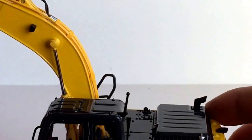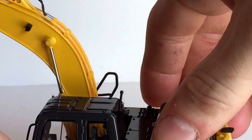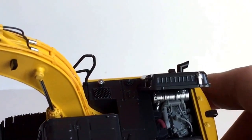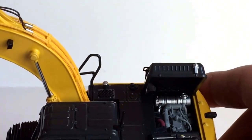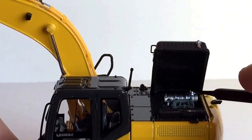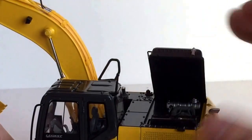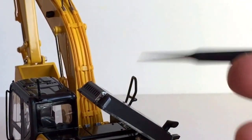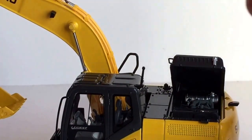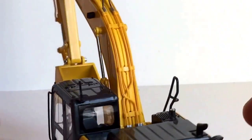And then one feature that I really like about these replica models is they do feature some opening compartments. And this one has an opening engine compartment. And as you can see, there's a nice detailed engine insert in there. The one thing I do kind of find weird is that the muffler, as you can see right there, where the exhaust tip would be, is just kind of part of this whole casting. I'm not sure if it's really like that on the real machine. I've never seen a Sumitomo in real life, so I couldn't tell you if it is or not. But it's a nice detail that the engine compartment does open.